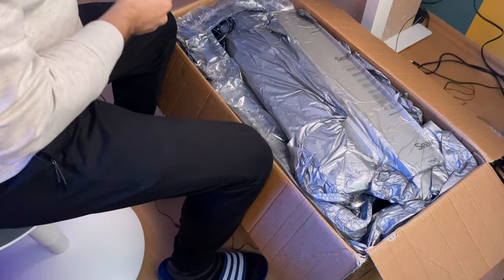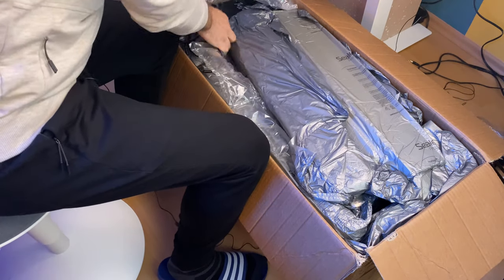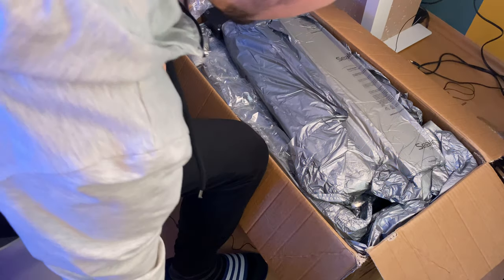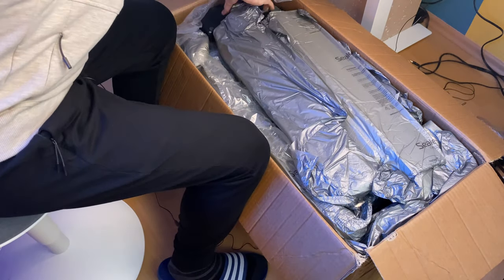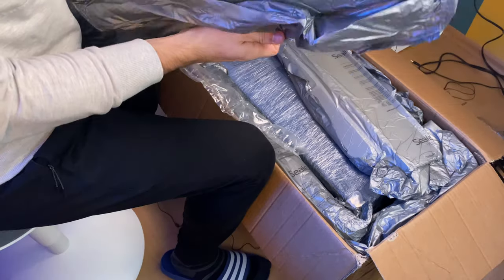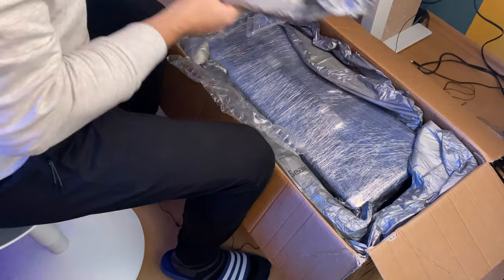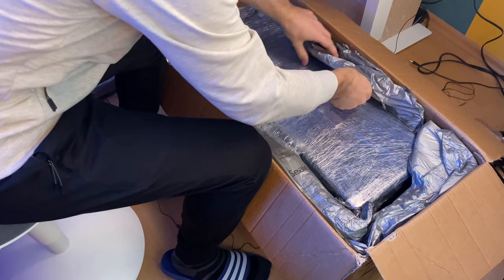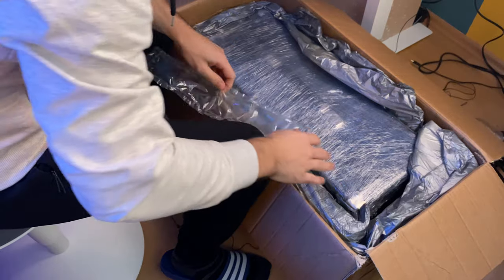Let's see what's in the box. So we have the power cable. That's good, I need that. Definitely I need it. We've got the foot switch, usual stuff. So it has a loop on and off, and the effects channel, and the channel. That's cool, I didn't know that the switches come with a loop. Protection. Oh boy, here it is. Some additional weird protection inside.